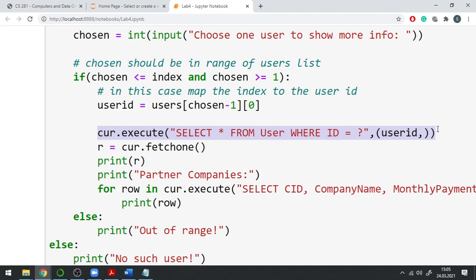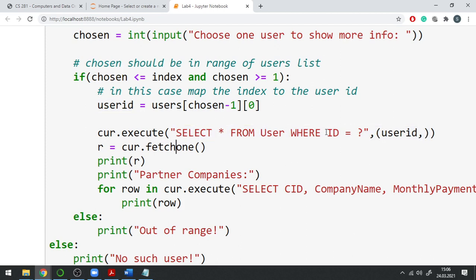To do this task, we only got the ID, name, and surname. And then to give more information about this user, we run another query. But this time our condition is saying that the ID should be equal to the selected user's ID. So this is different from the chosen variable, but there is some mapping through this users list to the ID of that user, and we are using the ID of that user to get more information.